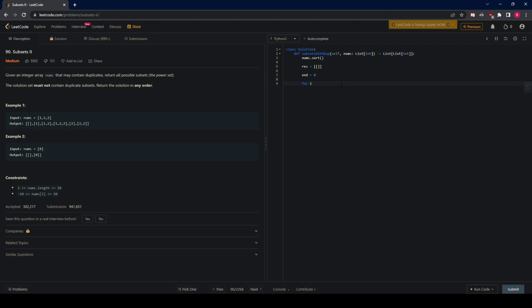So we're going to do a for loop for i in range of length of nums. We want to initialize a start variable. The start needs to reset every iteration of this loop. That's why the start is initialized here. Otherwise, the end doesn't actually get reset.